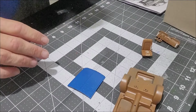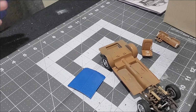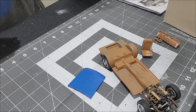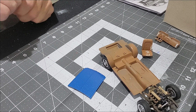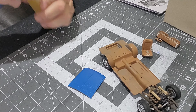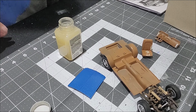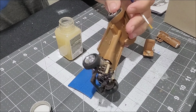Before I do any sanding, I wanted to hit the wheels with a dull coat, also to try to get that shine down. I'll hit the wheels with a little bit of simulated rust, but I won't go overboard with them. All right, let's try to use this one.